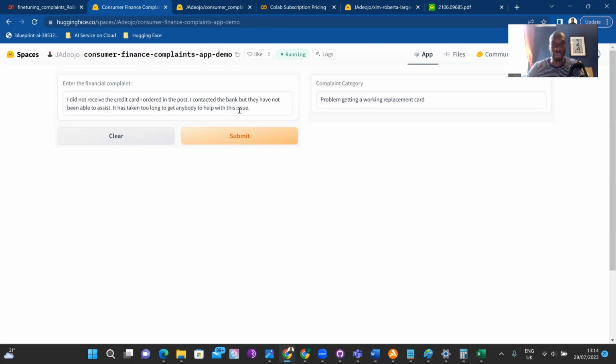But it's pretty good. It's identified that we're talking about getting a card. It's identified that it's something to do with that anyway. If you want, feel free to play around with this yourself and let me know your thoughts on the app itself and the use case.